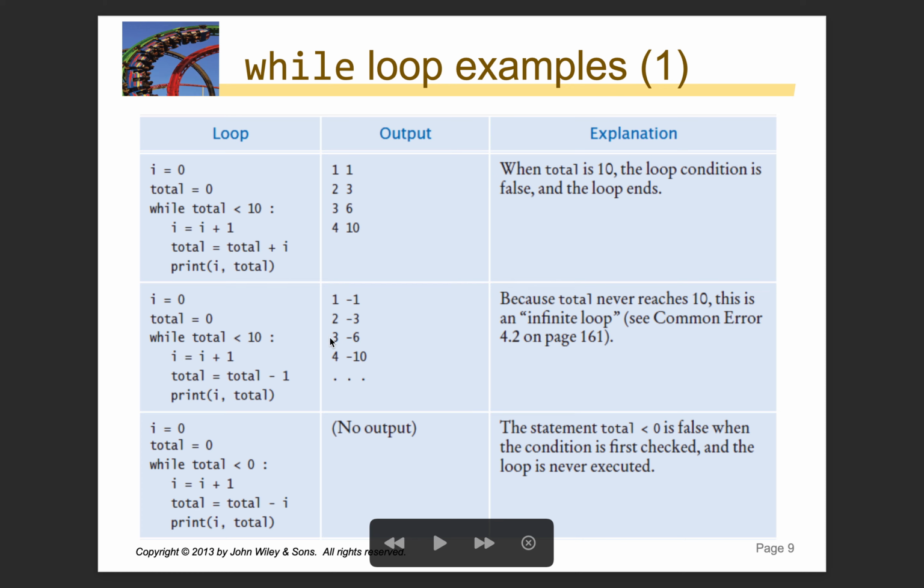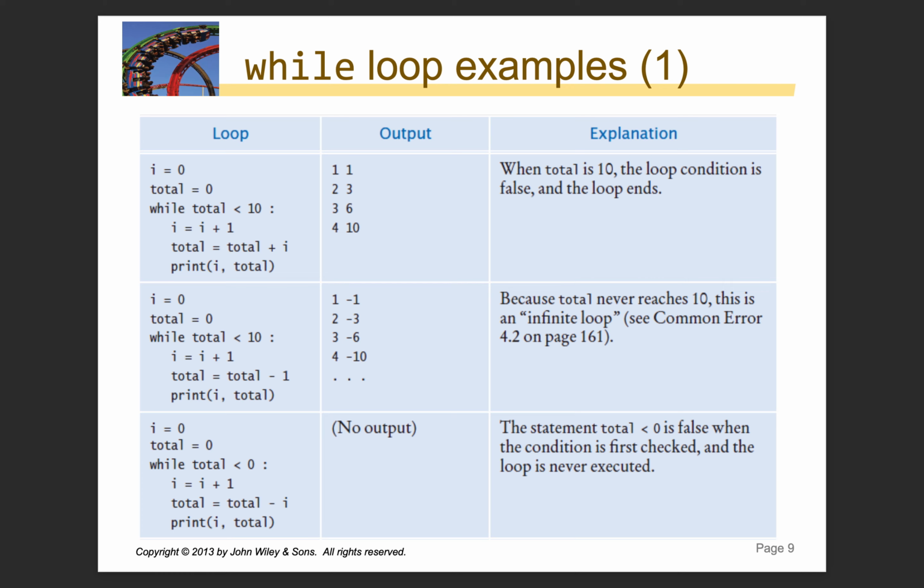One of the things you might have noticed here is actually this output column here is false. It's not correct. The author thinks that this -1 is actually a -I. So they're constantly taking away an I, which is why they've got 1, 3, 6, 10, -1, -3, -6, -10. They've actually just written down -1. So if you run this through by hand, you're just going to get -1, -2, -3, -4, and so on. But again, it still gives you an infinite loop. You never get bigger than this 10 value because you're always getting smaller. You're always taking away 1.